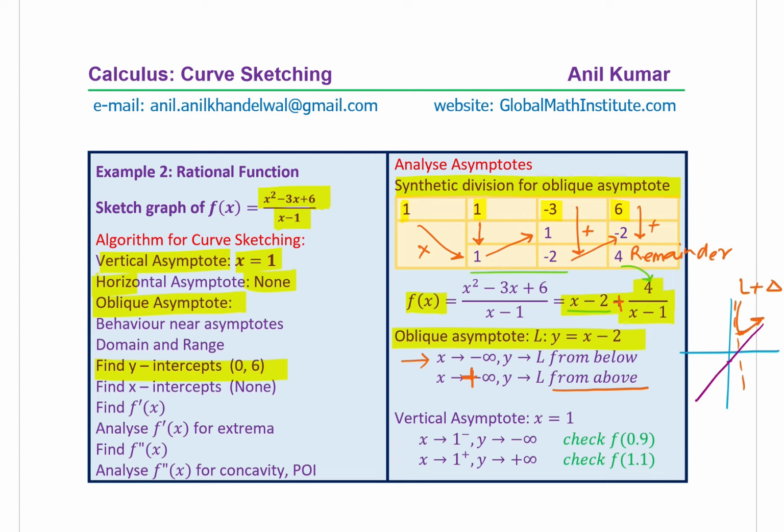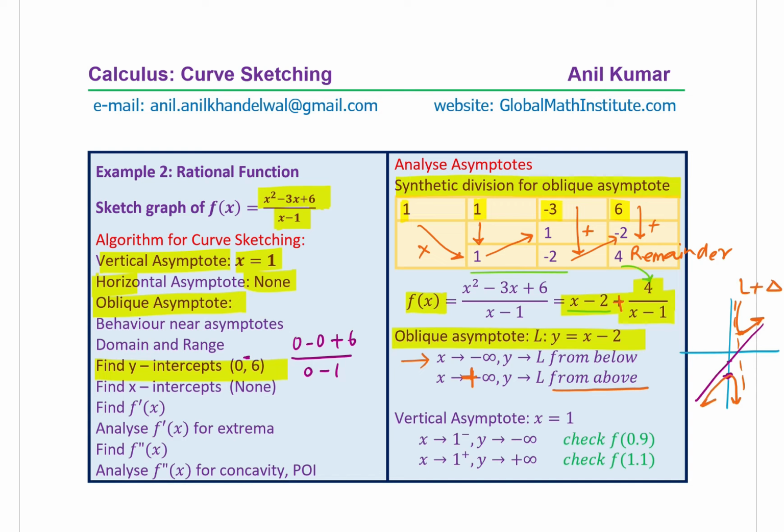Sorry, minus 6. So when I write x equals 0, what do I get? I get 0 minus 0 plus 6 over 0 minus 1. So this should be minus 6. So we are crossing the graph somewhere here, right? The other interesting thing is when x is a large negative value, the line is approaching from below, means it is kind of like this. Does that make sense to you, right?